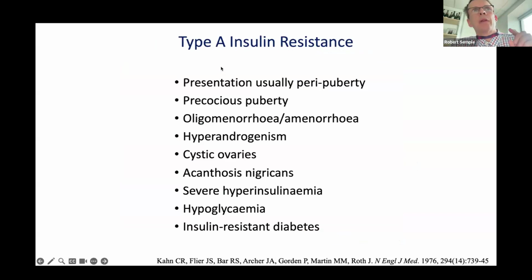To distinguish it from type B insulin resistance, which is the acquired form. And this description is not unique to this syndrome called type A insulin resistance. This simply is the syndrome of severe insulin resistance in a peri or post-pubertal woman. And you can see that often it's the acceleration of puberty and features of hyperandrogenism which dominate the initial presentation. So primary amenorrhea is a common reason for presentation. Probably about a third present with diabetes, a third present with acanthosis, a third present with hyperandrogenism when we look across the features.